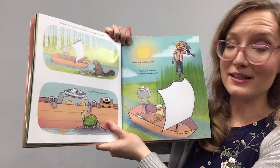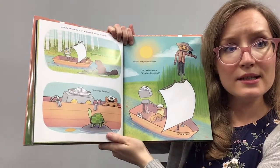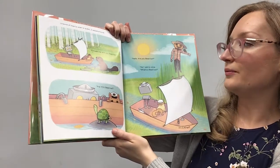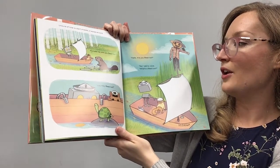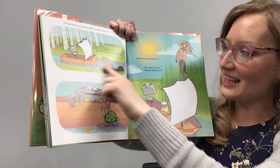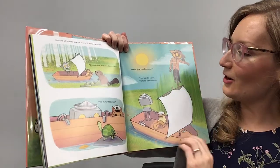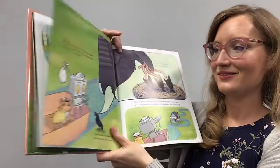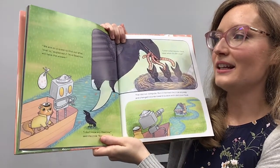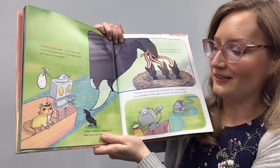Unsure of how to start a quest, Z asked around. Excuse me, are you Beatrice? Hello, are you Beatrice? No, said a voice, what's a Beatrice? So do you see, he's asking the beaver, then he asked the turtle, and then he asked the scarecrow. We are on a quest to find out what love is, explained Z, and Beatrice will have the answer.